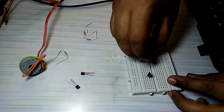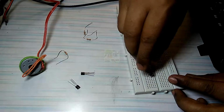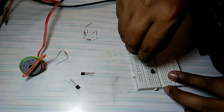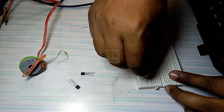First, we will assemble one direction and test it without Arduino. We need to test whether it is working fine or not. Then we will assemble the other direction circuit. Both circuits are symmetrical. The only difference is that we are changing the connections to the motor. After that, we will connect to Arduino.